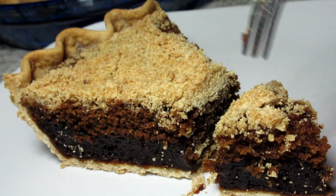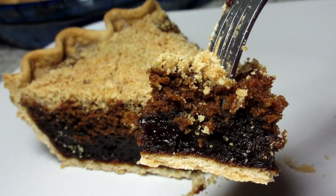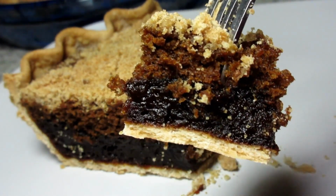Shoofly pie is a pie favorite in our area. I hope you give the Shoofly pie a try. Until next time, enjoy.